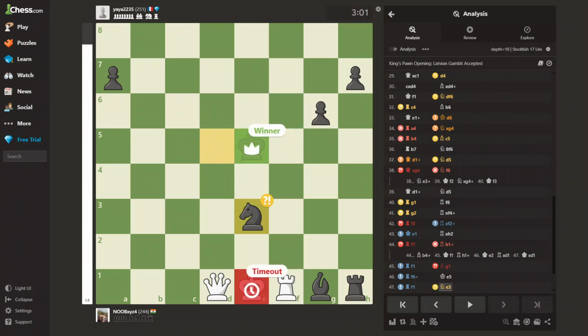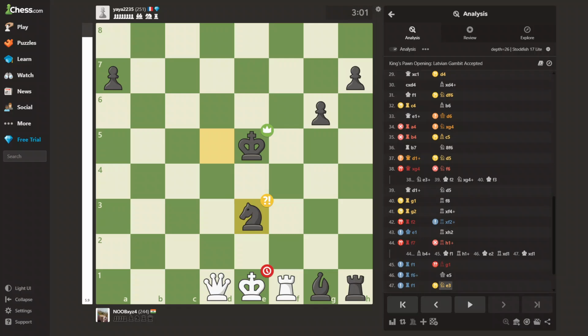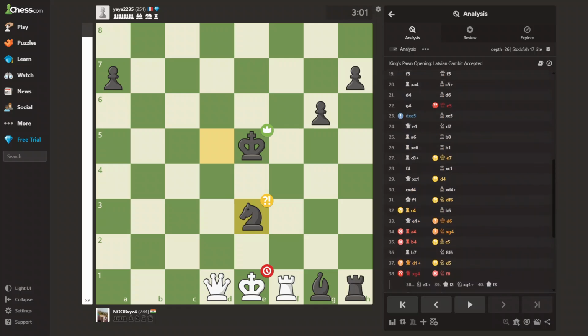And white gives a check. The king moves. Now white defends again. Knight moves, and yeah. White lost by time.